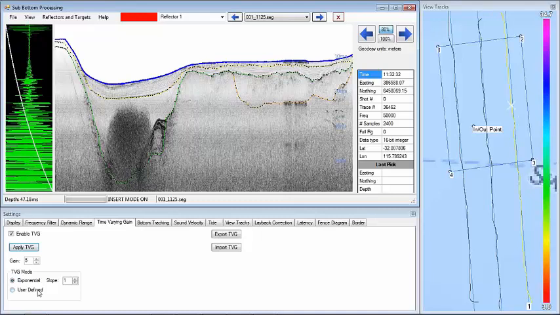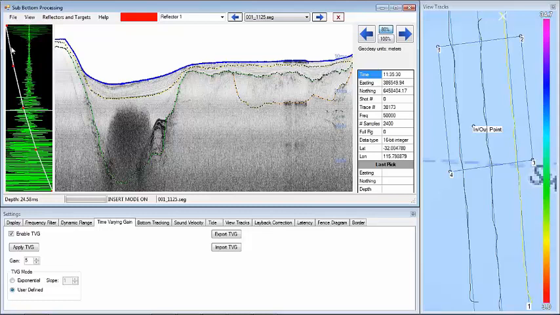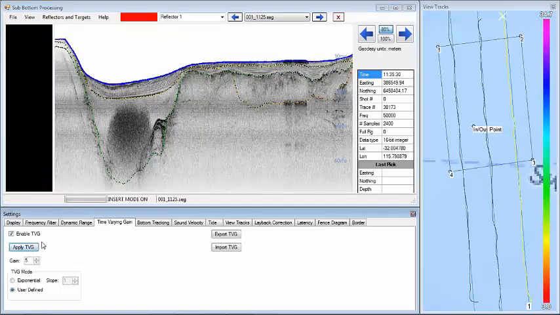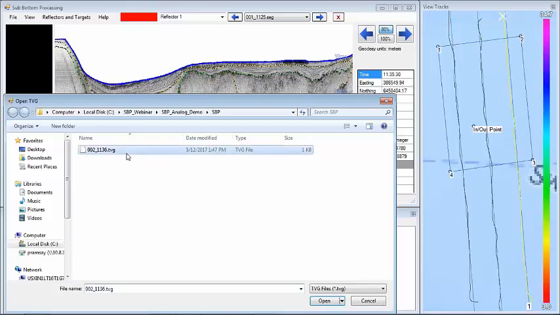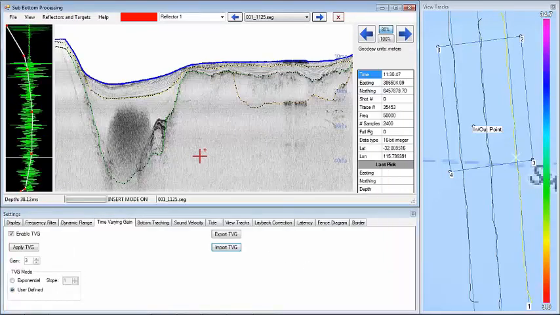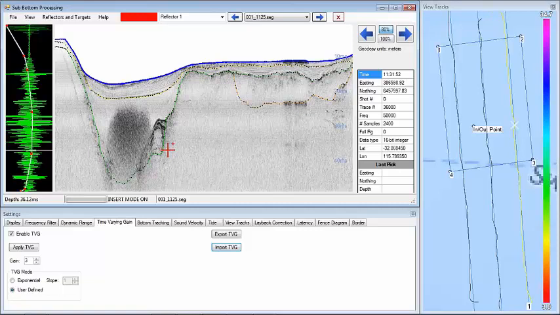If you're not happy with that, you can also use a user-defined gain curve. What you can do is just simply click user-defined, click on the gain curve as many points as you want to, and drag them to do a custom gain curve for this particular data set. So I'm just developing this gain curve, I apply it, and that doesn't look too bad. And if I particularly like that gain curve, I can export it and save it for later, or I can import a gain curve that I've previously set up. And now I'm importing a gain curve that I've previously worked on. So that is TVG in a nutshell.